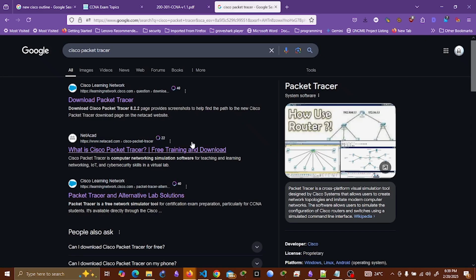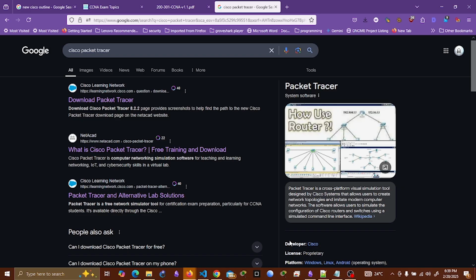And I will try to explain it in brief. This is actually a tool developed by Cisco that enables us to implement labs at the comfort of your laptop. You don't have to invest a lot. It's actually free of charge, and you don't need to invest over $500 creating labs.